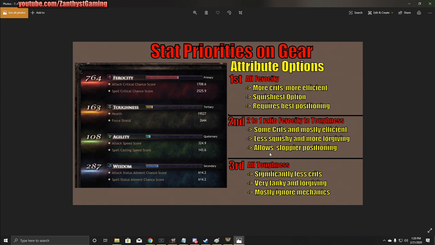And then of course the third option is you could go all toughness, or you could reverse these ratios and do 2 toughness for 1 ferocity. But if you go all toughness, you're going to have significantly less crits. You do still clear, it's just quite a bit slower, but you're extremely tanky, it's extremely forgiving. You can ignore most mechanics in the game and just face tank them. It's pretty cool. Honestly, if you're just spacing out and watching a TV show, maybe this is the way you're going. But if you really want efficiency, I'd go all ferocity. That's what I'd recommend. That is if they don't change how these attributes distribute and play out in the future.